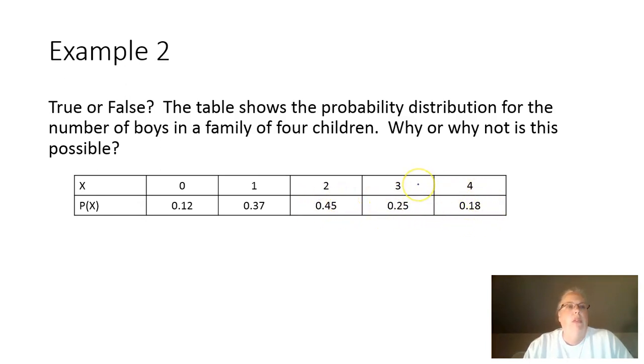So that fits. The second thing we have to do is add up all these probabilities and make sure that they're equal to 1, because if this is a true probability distribution, all of these probabilities are going to add up to 1. It turns out, though, that when we put these in the calculator, we actually get 1.37. And for that reason, this is not a probability distribution. And the reason is because the probabilities add up to more than 1.